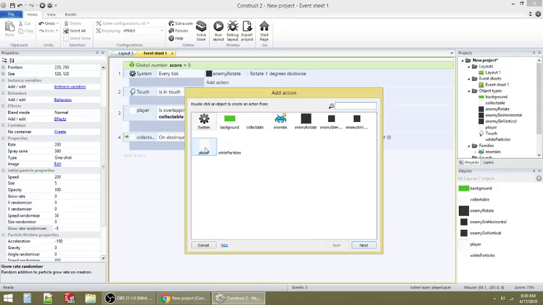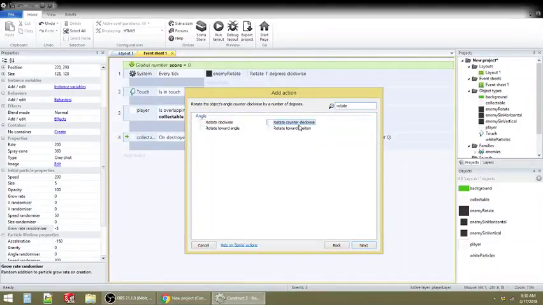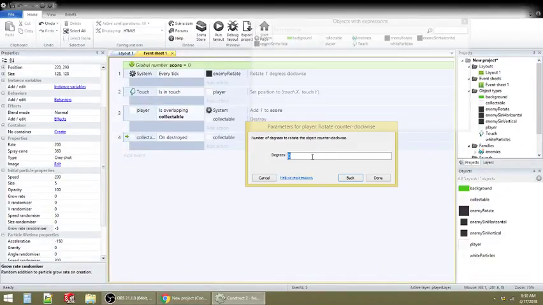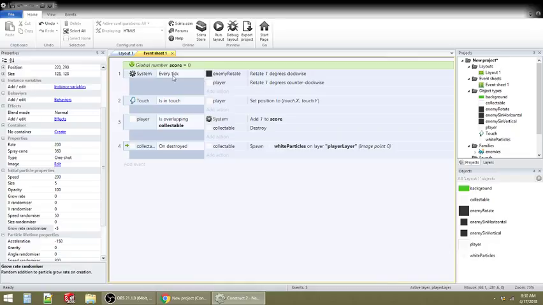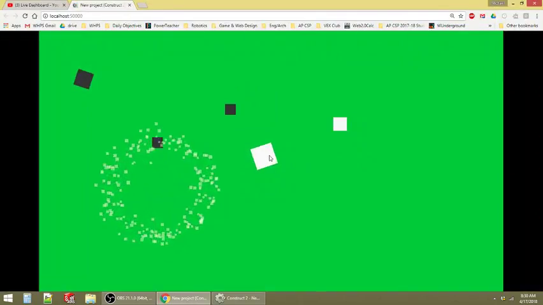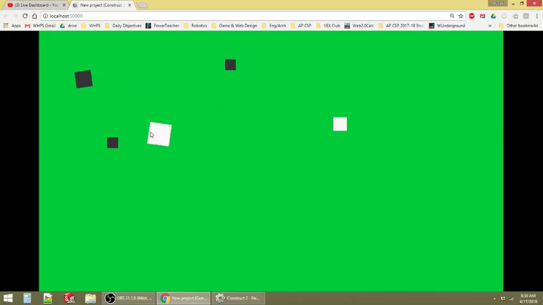So on here, I'm going to say player, rotate counterclockwise. So I'm going to go the other way. And I'm going to do 1 degree with that every tick. So I'm adding that up here for every tick. So now we'll see not only does this enemy rotate, but now my player kind of rotates. It'll look a little bit cooler when we add our own custom things on there. Or maybe when you come up with a theme for the game, you won't want it to rotate at all. Okay? So we have the basics of the game working.